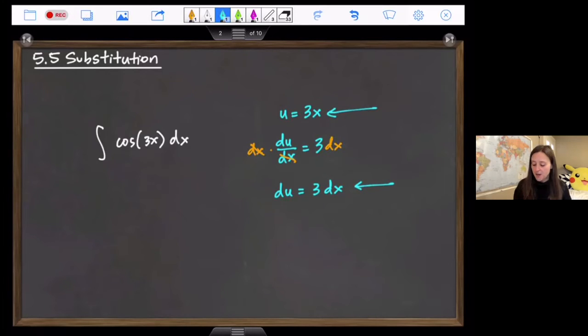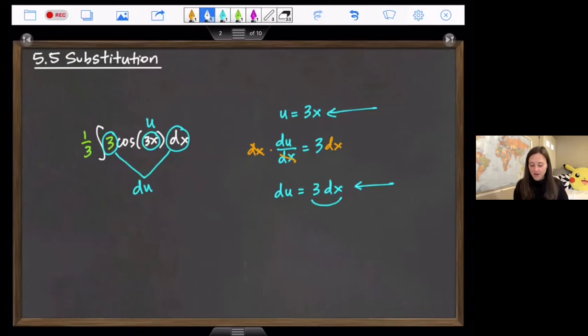So u is equal to 3x. So I'm going to replace 3x with a u. Now I would like to be able to change that dx into a du, but dx and du are not exactly the same thing. In order to change dx into du, there has to be a 3 on my dx, right? 3 dx is equal to du. So I'm going to introduce my 3 into my integral. I'm going to put a 3 in here because I need that to pair up with the dx to make me a du. So 3 and the dx together are going to be my du. But I can't just put the 3 in there. I have to compensate on the outside with a 1/3. So I'm going to put the 1/3 out here. All right, so let me write down everything I've got here. I've got this 1/3 hanging off on the outside. I've got the integral.